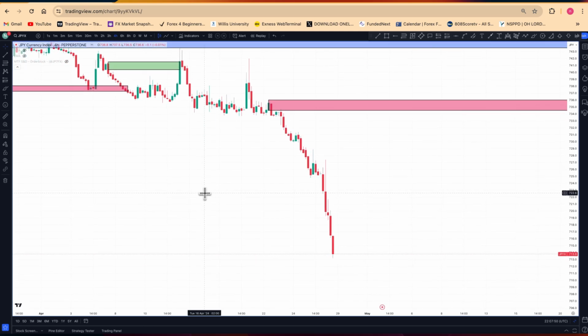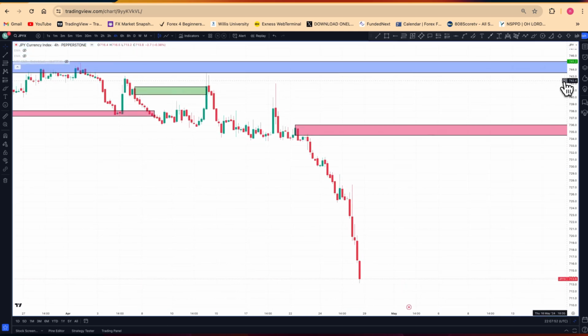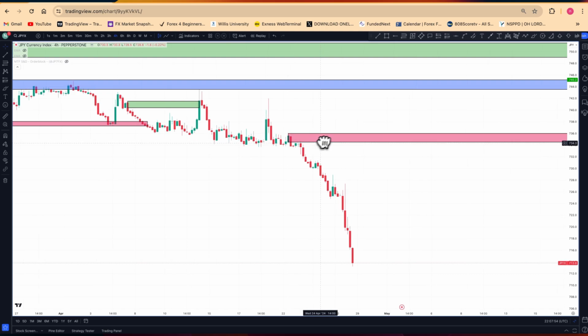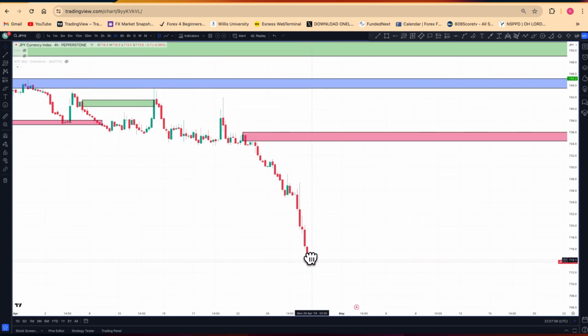Let's even look at the pair. Can you imagine? So there's nothing here for these guys. It's possible for this market to open and continue to the downside, but I suspect to see something like this. It's possible to see something like this. It's possible, but I don't know. I'm not doing anything on this one because the more you look, the less you see.